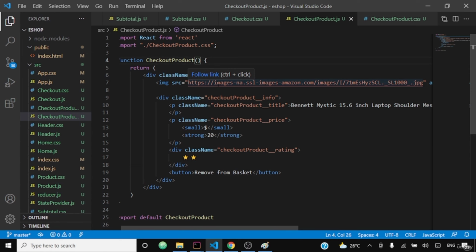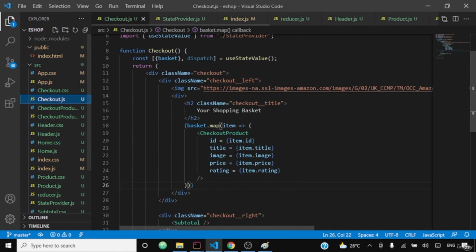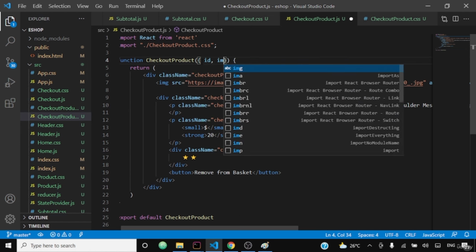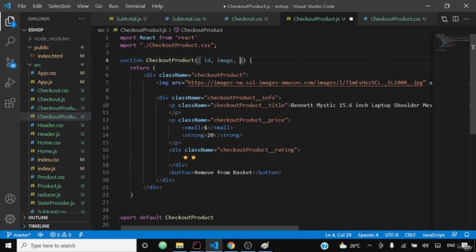Inside checkout.js, I have sent the data through props. Now I have to get hold of these props. So I'll be doing that inside checkout product.js. I should get ID, image, title, price, rating.